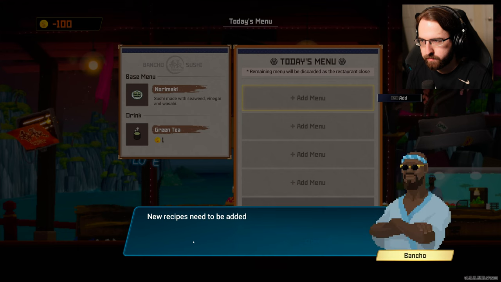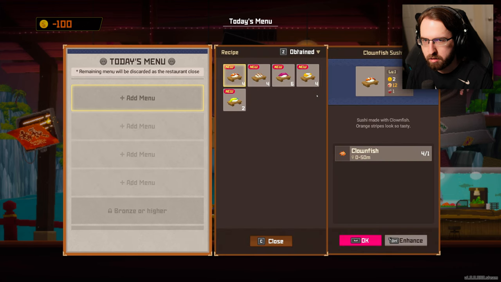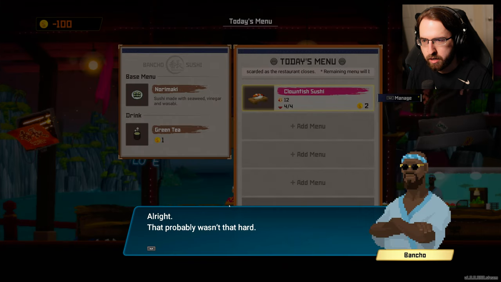New recipes need to be added to the menu before they can be sold to customers. There's a sushi recipe for the fish you acquired earlier, so try registering that to the menu. Add to the menu. Oh, clownfish? Max 4, okay. Setting ingredients to auto supply will make things a bit more convenient.